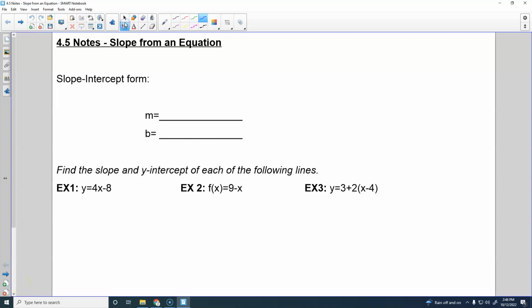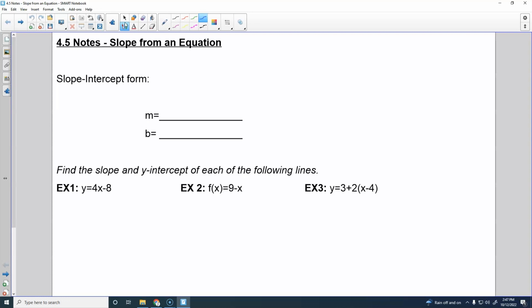So what we've been looking at in this section is slope. We've done all kinds of things with slope. We also did the function stuff, where we decide if something was a function or not, the domain, range, those sort of things. We'll review that some tomorrow because it's been a little while since we did that. But the other big thing in this unit is slope: unit rates, slope from two points, slope from graphs, slope from tables. That's all the stuff that was on your quiz today. And the last thing that we're going to do is being able to find a slope from an equation.